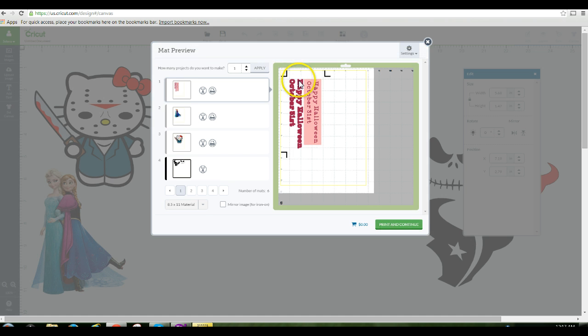And that's what's happening right here. So it looks like your printer made a mistake when printing, but no, right here you can see on your settings it's set to bleed purposely so that when it cuts out every single letter, it's a clean cut.